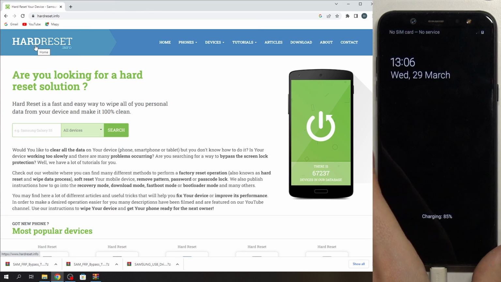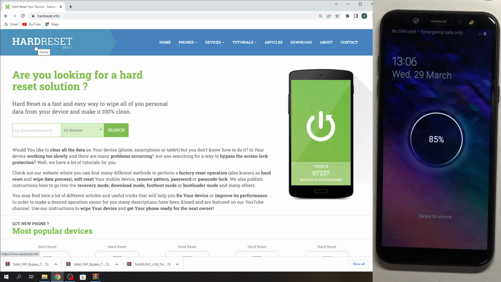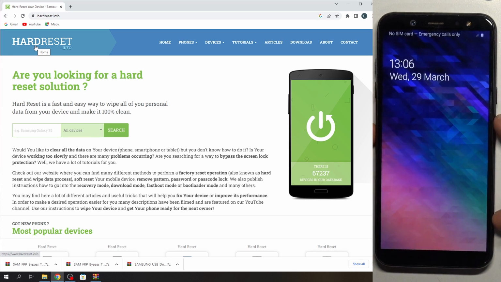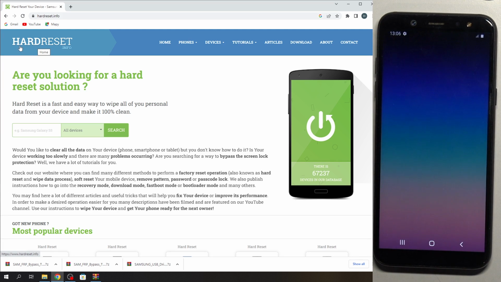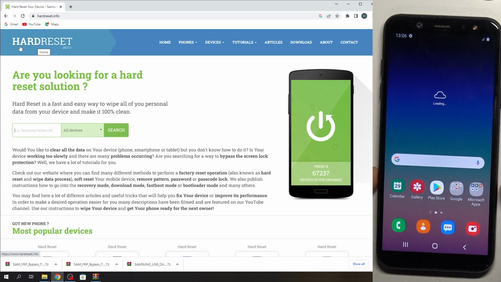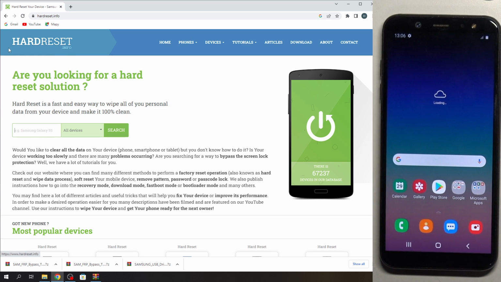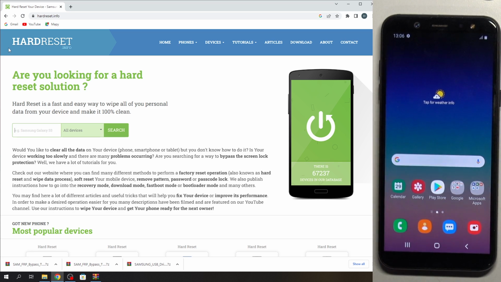So now disconnect your smartphone from the PC, and now as you can see we have an unlocked Samsung device, and now we can use this smartphone and all is okay. So now just wait for a while, your device needs to think a while. All services are running right now, and then we will need to factory reset our device using the settings application.